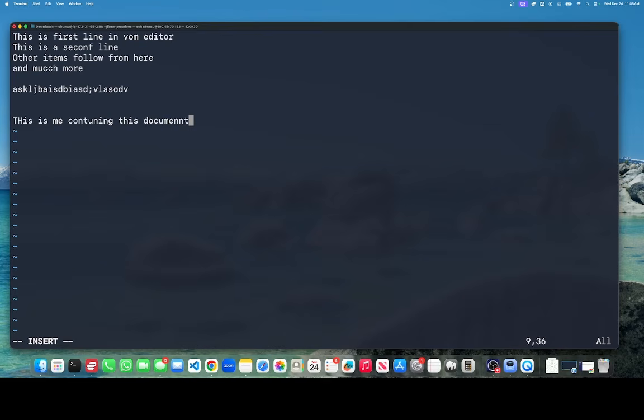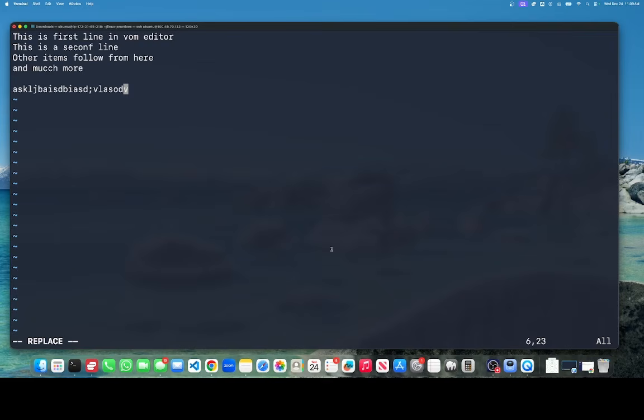Now if I hit the escape key, it helps you switch back to command mode. So if I hit escape, this insert will disappear here. Now I can press U on my keyboard. This will undo the last thing I have done, just the same way you have undo in every other application that you use. If I hold Control R, it will redo what I have undone.